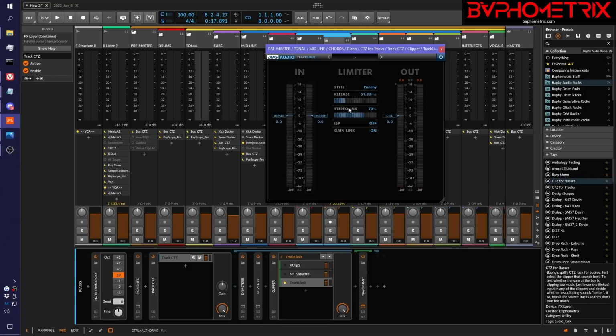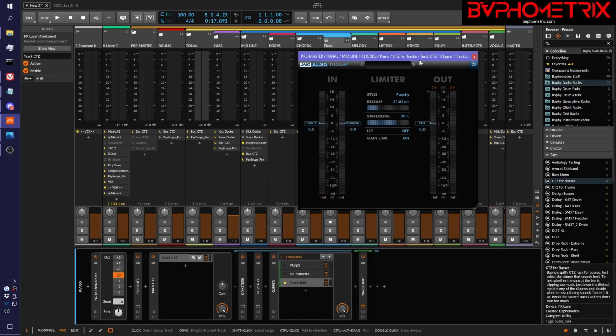And you have some very basic controls. You don't have all the big full feature controls. And this was designed to be part of a suite of channel utility plugins. It's meant to be incredibly super lightweight. And that's what I love about it. It is a limiter. It acts like a limiter. It has a release envelope. It has different styles of how quickly it will clamp down on the transient and the shape of the release and how it detects the transient and release. That's what's different about all these algorithms.